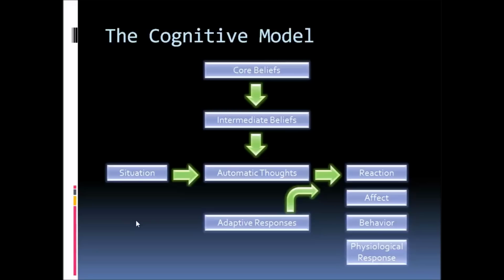It's an adaptive response. So as the client applies the adaptive response, it results in a change eventually. As they repeatedly apply the adaptive response, it results in a change in the reaction. It doesn't happen the first time, typically, that a client applies the self-talk. Chances are, it took a while for the automatic thought to form, for all these pieces to come together when the belief meets the situation, and it's going to take a while to have change by applying self-talk. Not terribly long, but it will take a little while.